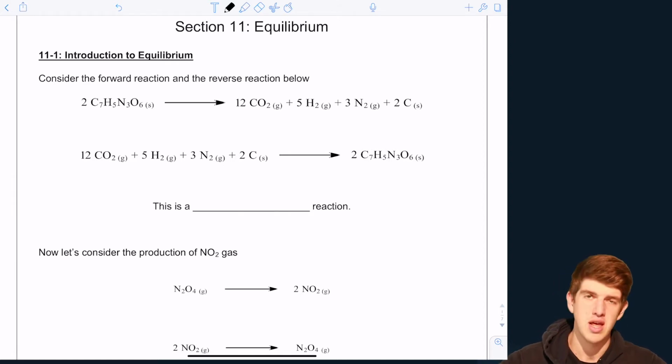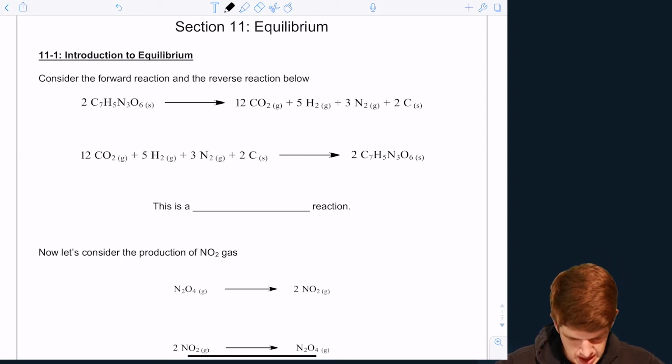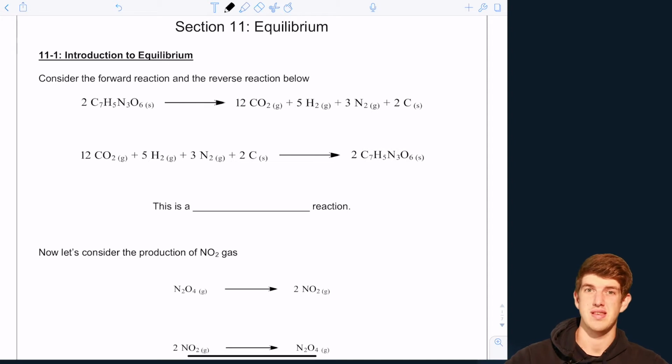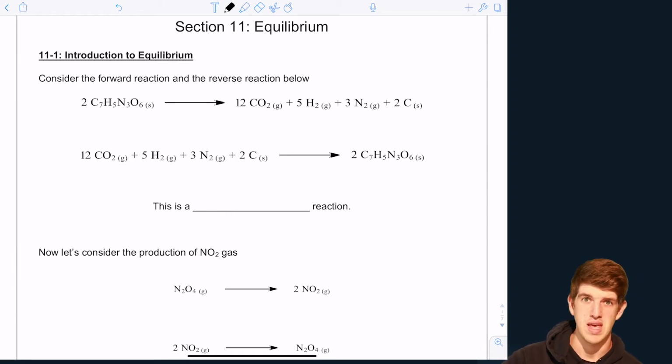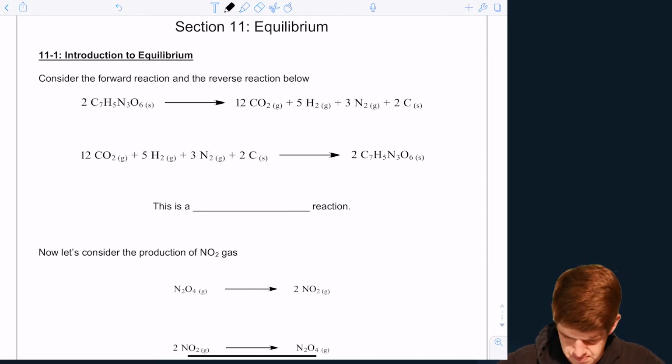To do that, we need to talk about reversible and irreversible reactions. Now, I should also say real fast, part of the explanation I'm going to give for equilibrium is going to be explained in an interesting way, through using another chapter we've already talked about, rates and rate laws. If you're okay with that, or if you're okay with equilibrium in general, stick around. But if you're not, I would definitely go back and relearn what rates and rate laws are.